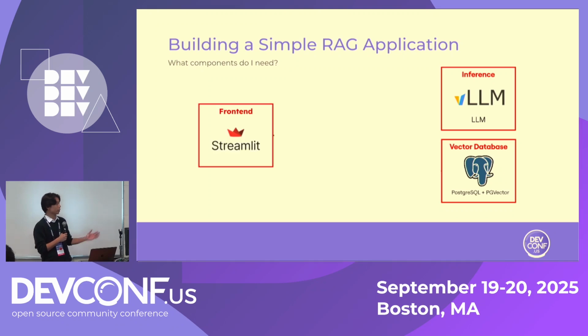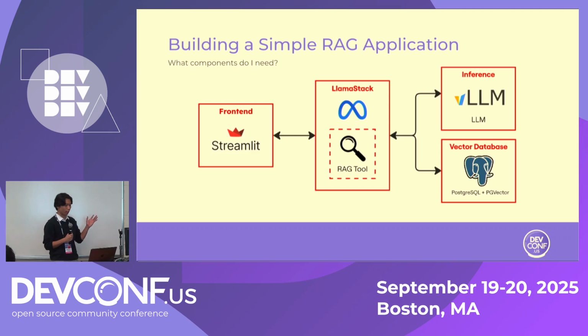And you would need a front end for users to interact with your application. You can choose a simple one, such as Streamlit, which is a Python library for front end visualizations, or you can choose to use React or some other stack for visualizing your application. And so how do you connect all these different components to create a very comprehensive application for your users? That's where Llamastack comes in. We'll go over Llamastack in the next slide, but think of it as a connecting layer that allows you to interact with all your AI components in a standardized way.